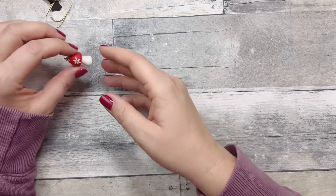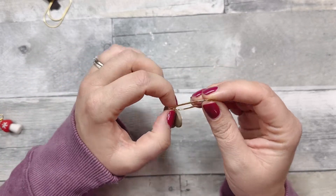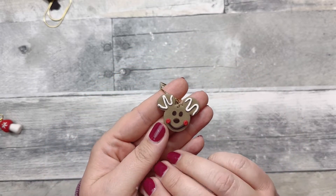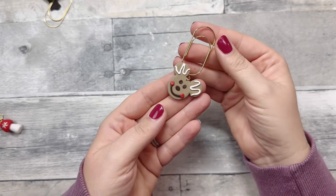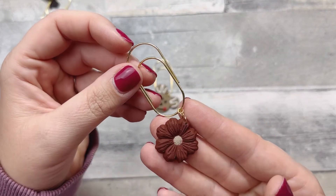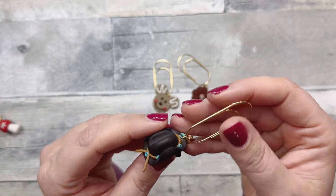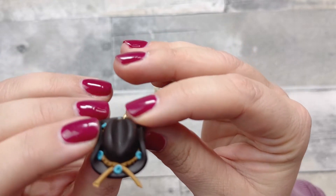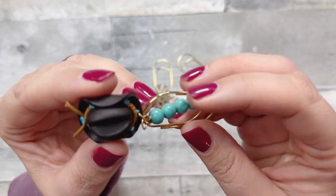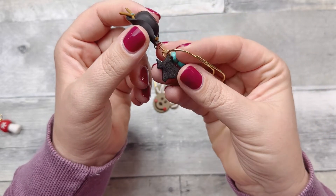First of all, these aren't things I purchased — these are things that Annabelle the Curvy Planner made. These little planner charms. She gifted these to me. She lives in Texas and was one of the friends I went on vacation with. This cute little Mickey gingerbread — she is honestly not only sweet but so crafty. And this one — look at the detail on this cowboy hat! It has little turquoise rosettes and a cute little thing on the hat, and it goes all the way around, with some fun turquoise and a little Texas charm.